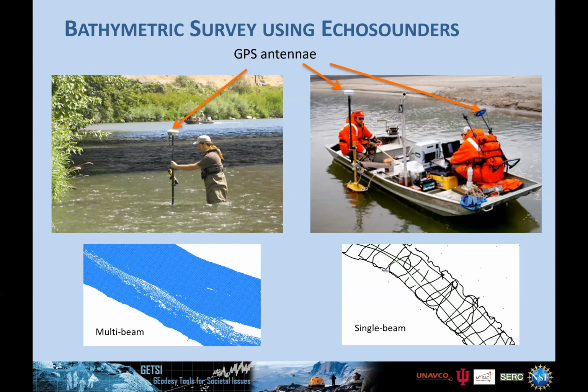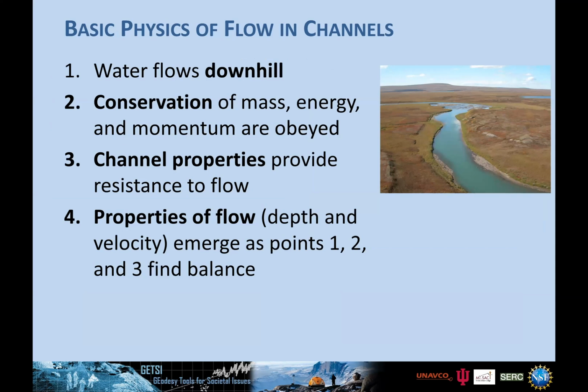On the bottom, you will see a data set collected using a multi-beam echo sounder. With multi-beam, you can see there are millions of points. With single beam, it is basically one point per second, or depending on how fast or slow your boat is moving. It basically captures the path followed by the boat. With multi-beam, it collects the entire swath of the cross section. So depending on which equipment you use, you end up with these points, and eventually you can use interpolation techniques or any other techniques to convert that information into a river bathymetric surface, and that gives you the river shape.